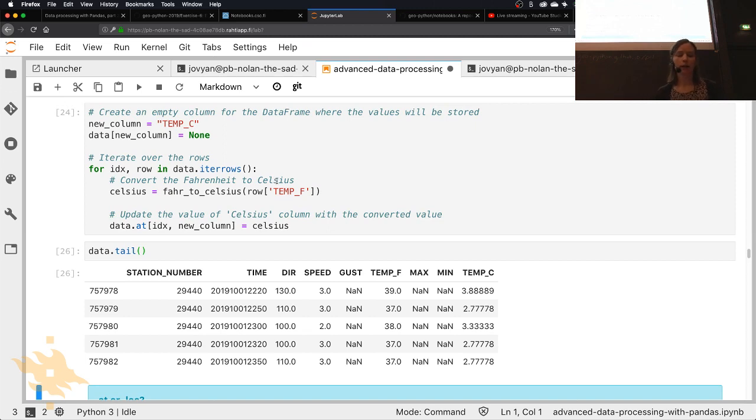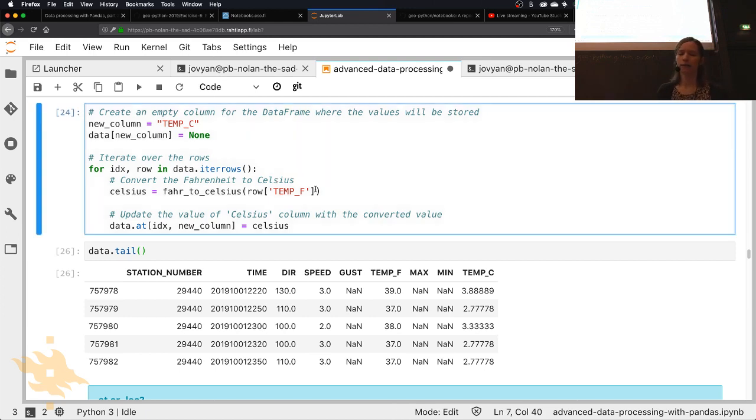But we are showing this as well because, for example, if you would want to add an if statement, so if for some reason we would want to do the conversion only for Fahrenheit values greater than 30, then you could easily put it in here.